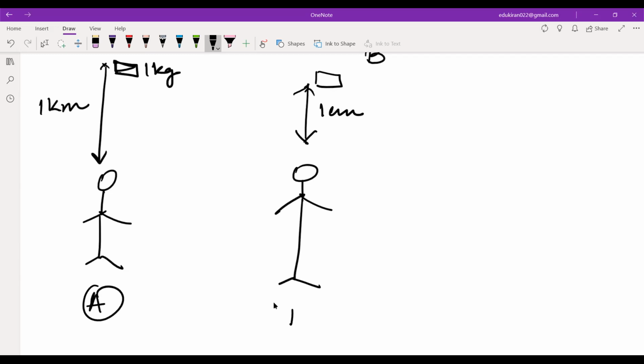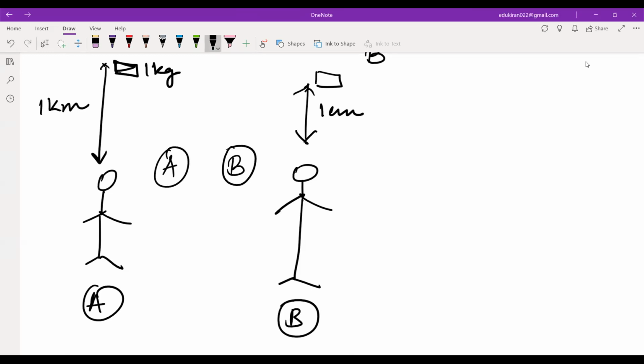And now tell me, what situation would you rather be in? Tell me, A or B? Which situation? B, sir. Obviously B. Yes, all of you. See, your mind knows that I am going to choose a situation where I am getting less hurt. So I can say, which has more energy, A or B? A or B, which has more energy?